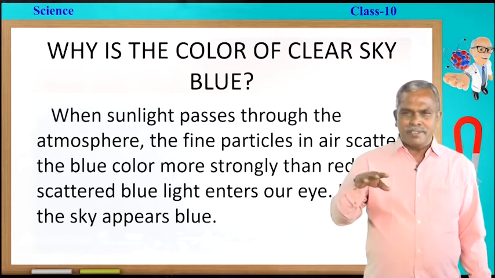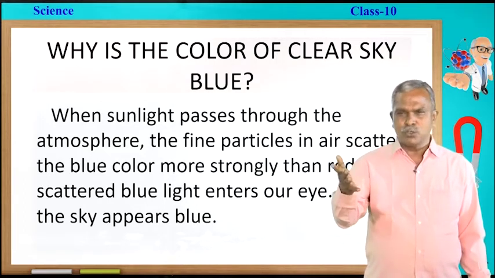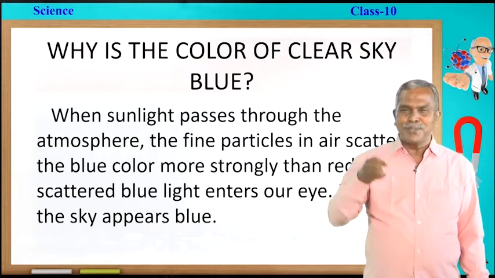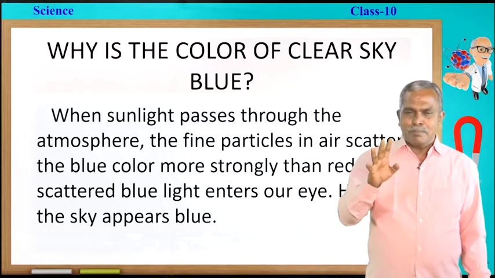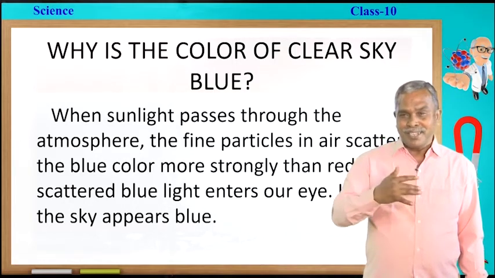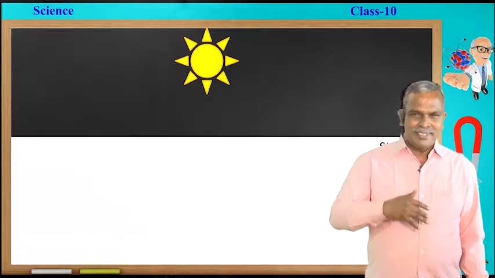Otherwise, if you simply accept it as it is, saying, no, it is nature, the color itself is blue, why should I bother, it is appearing blue. You should not come to such a conclusion, you have to think. There is a perfect scientific explanation for the color of the blue sky, that I am going to explain now. See, that is the sun.